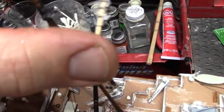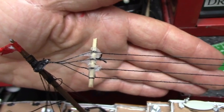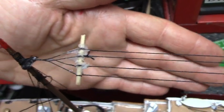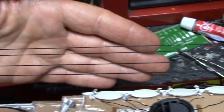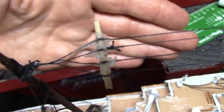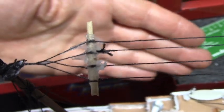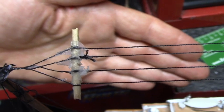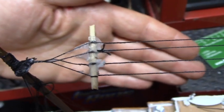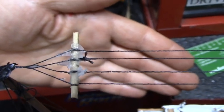Okay, so calamity ensued. When I was scraping some of that excess glue, one of the little wires, that second one in on the outer edge, broke! Now I'll be damned if I'm going to redo this whole Marconi thing. So believe it or not, I was able to super glue it to the old piece on the dowel. And then I took another piece of thread and I wrapped it around the repair and knotted it. So I'm going to put a little more super glue on that and that'll be fine.